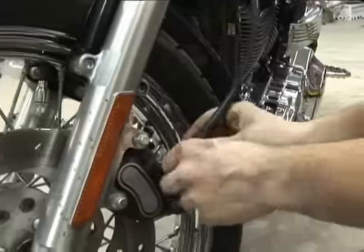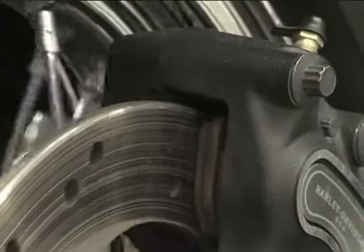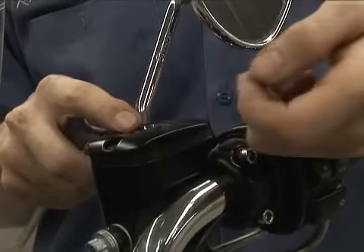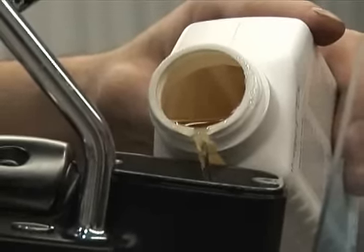Number eight: brakes. Take a few minutes to inspect brake lines and pads along with brake fluid levels. Make sure the lines show no evidence of cracking or leaks at fittings or junctions. Brake pads should never have less than 1/8 inch of material on either pad. Then look at the disc — if it shows heavy grooving, scoring, or cracks, replace it along with a fresh set of pads. When checking the brake fluid levels, be sure to clean around the reservoir cap before removing it to prevent contamination. Use the correct fluid for your application — all Harleys 1977 and newer, plus older models that have been updated, require DOT 5 fluid. Remember, brakes are your main line of defense.